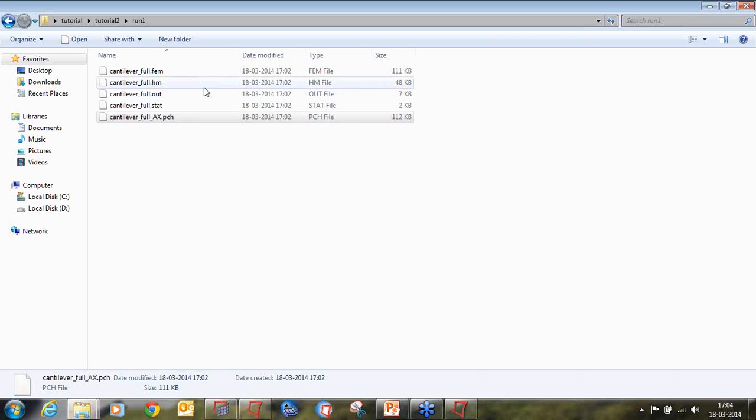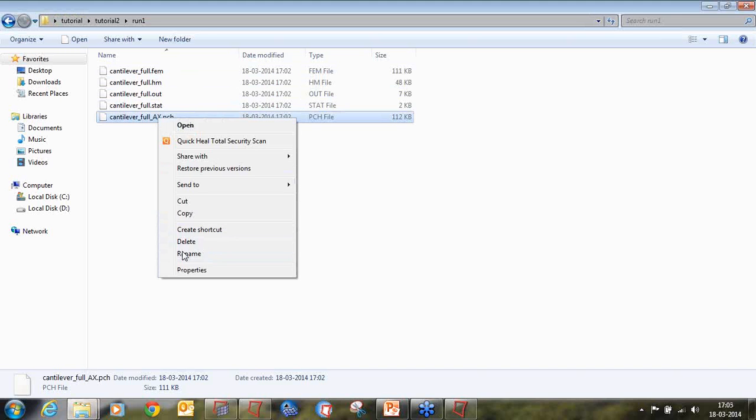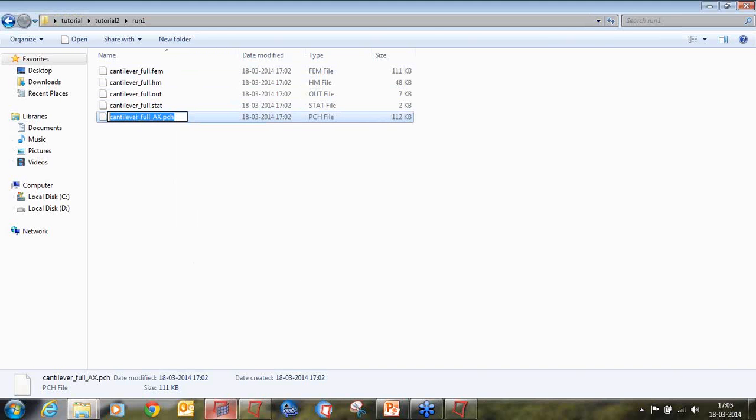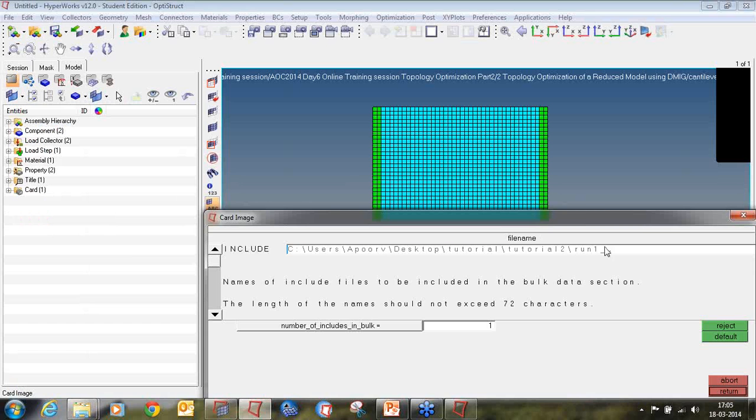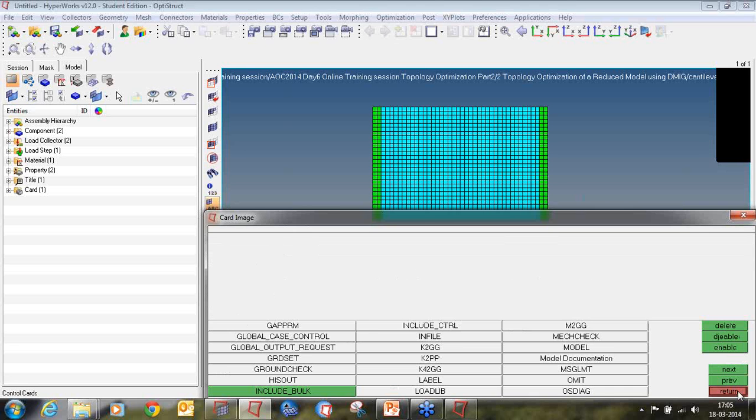Or you can directly rename it, you can rename, copy and paste this file. Either you can give the directory or you can just paste this file, either of the ways. So the reduced matrix will be included in the RADIOSS input deck. Here we are assuming that the topology optimization will be run in the same folder as the original file. If you are planning to run in a different folder, then define the full path of this file. Then we'll click on return to go back to the control card panel.